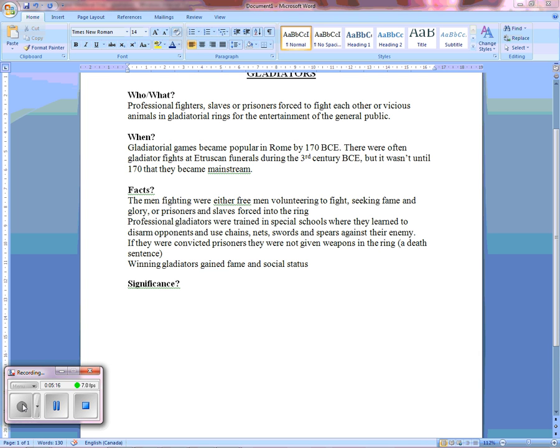Possibly the longest section and the most important section on your historical ID is the significance that your topic poses to the rest of history. Now, this is something that you're going to need to think a little bit about. These facts are not simply going to be in the Clio database for you to put into your own words. This is something that you need to do yourself. You need to make connections yourself.